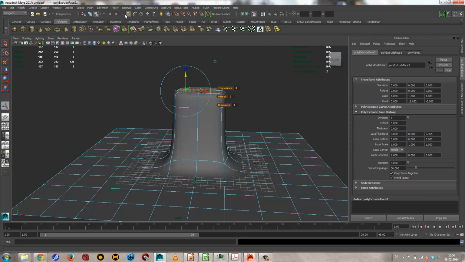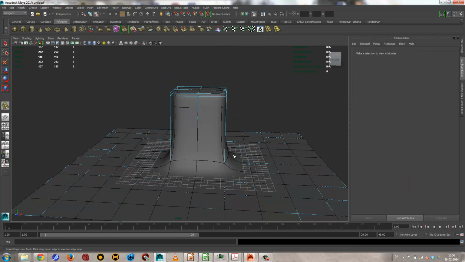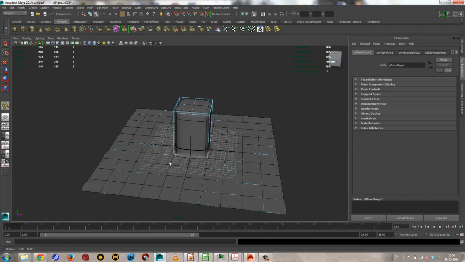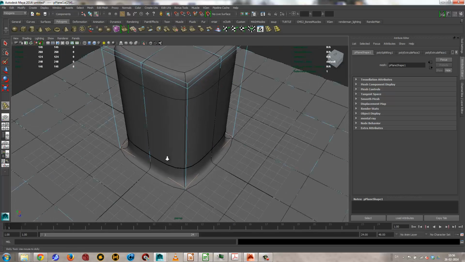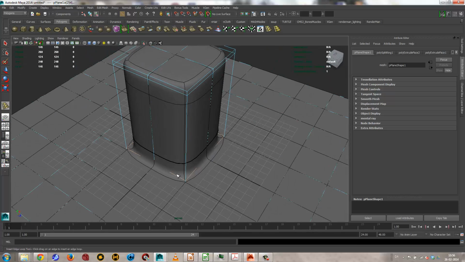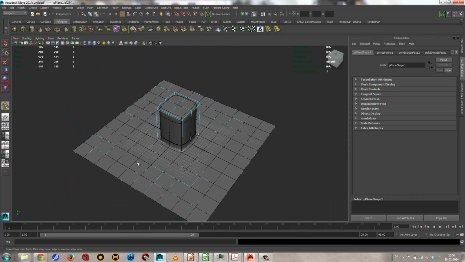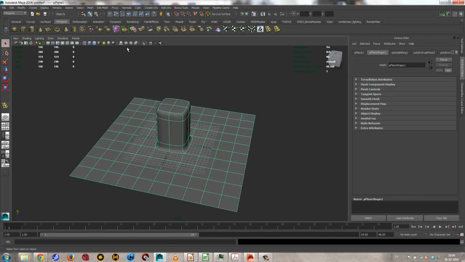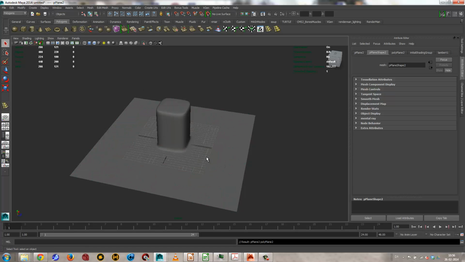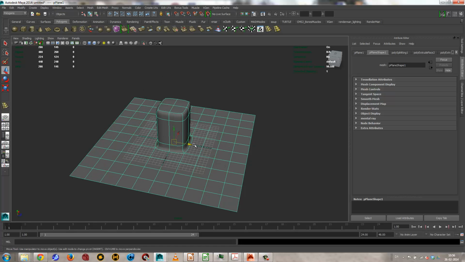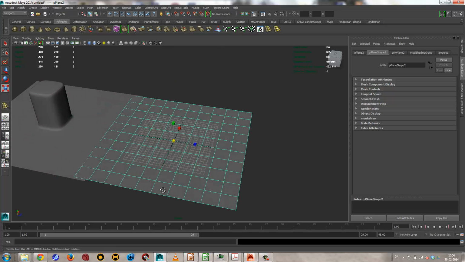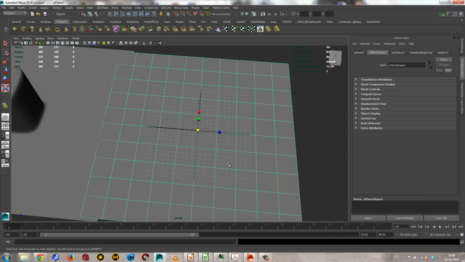And if I use my insert edge loop, I added it up here, so I can insert an extra edge loop here, there. You can see I tighten this up, and I get like a semi square result, right? If I want this to be round, there's a different approach. So I'll create another plane, just move this over, so it's over here, grab this, make this bigger, and here I'll do something different.